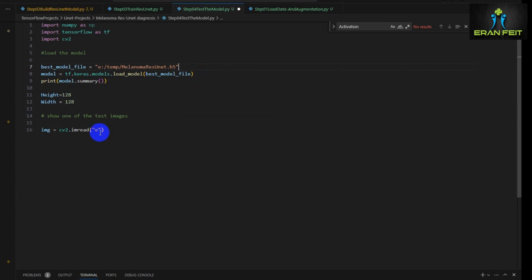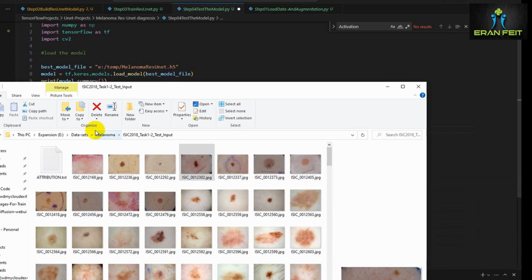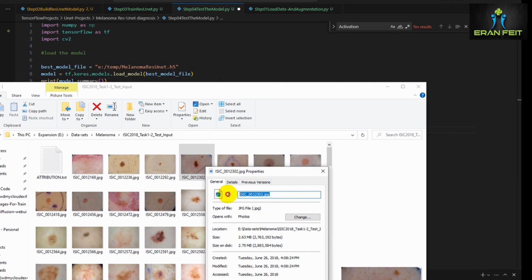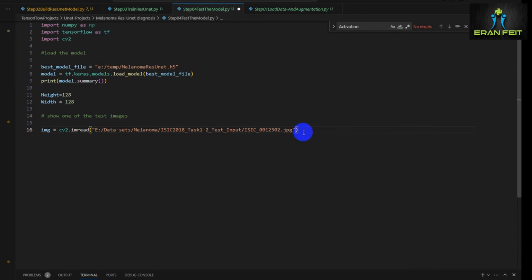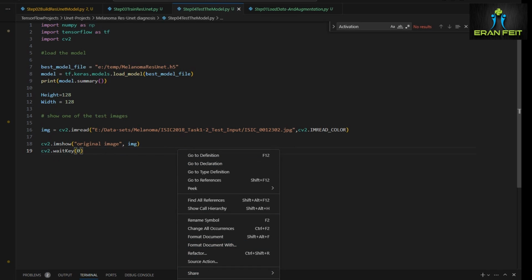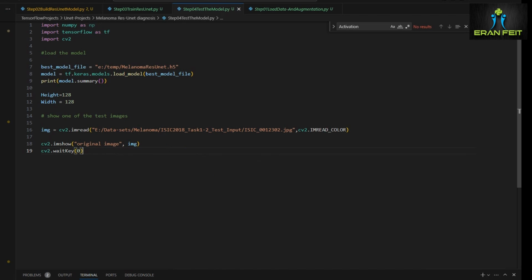So let's copy the full path, and let's show this image using the cv2.imshow function. We will name this window original image. Of course, it's a color image. So we are expecting to see the image on the screen.